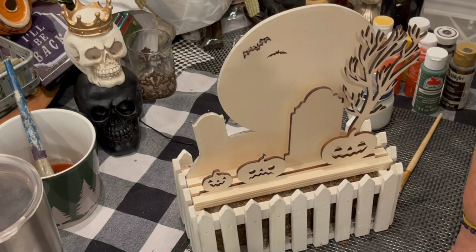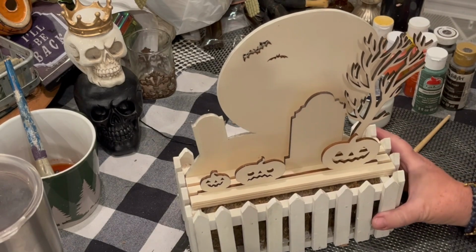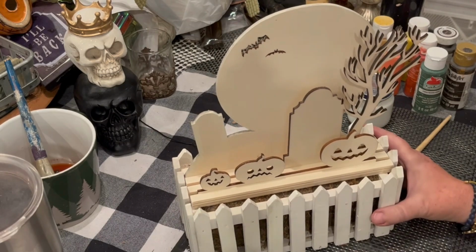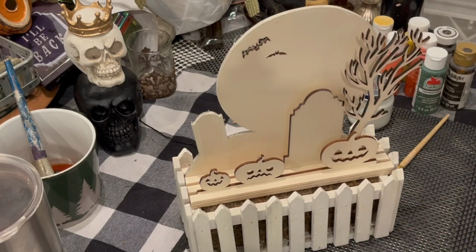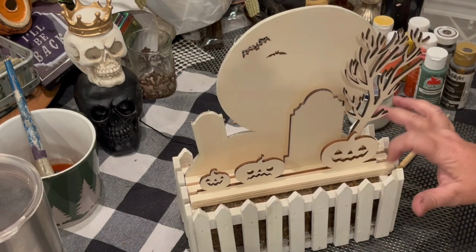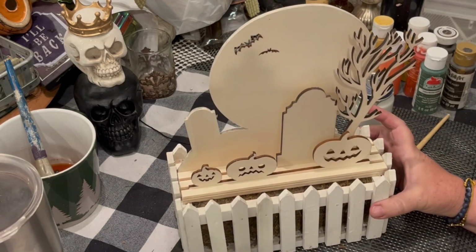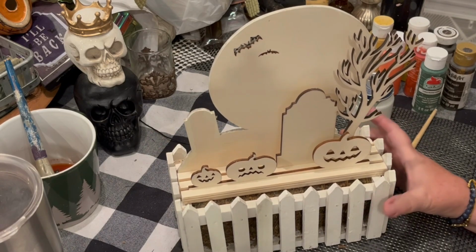Okay, this was one of the sets I got from JoAnn Fabric. It's just pretty basic. It's got a kind of yellow-white moon and the tombstones. I think they had painted the bottom green. Of course, the jack-o'-lanterns were just orange. So we could fix it up, or make it as plain as we wanted.